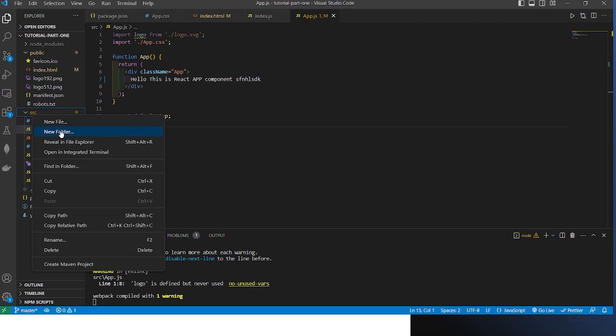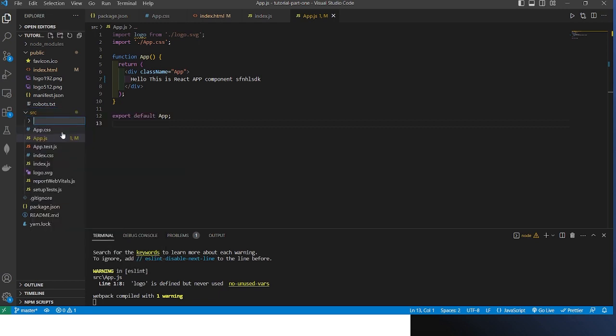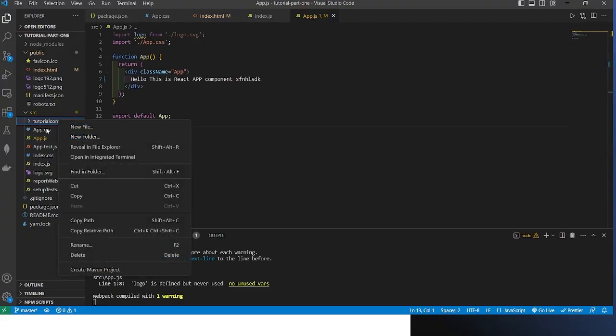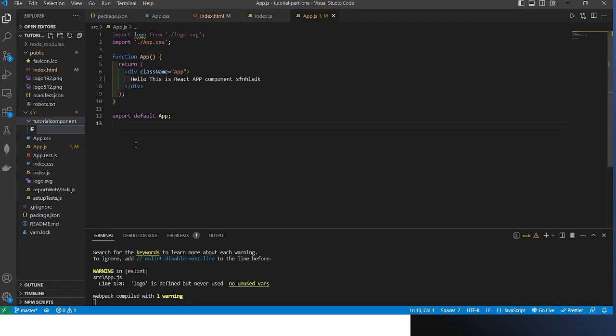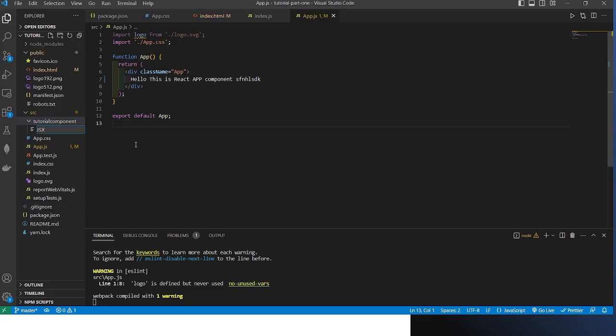For example, I am giving one folder, that is tutorial component. This is the folder. Here I have to write one file, JSX demo.